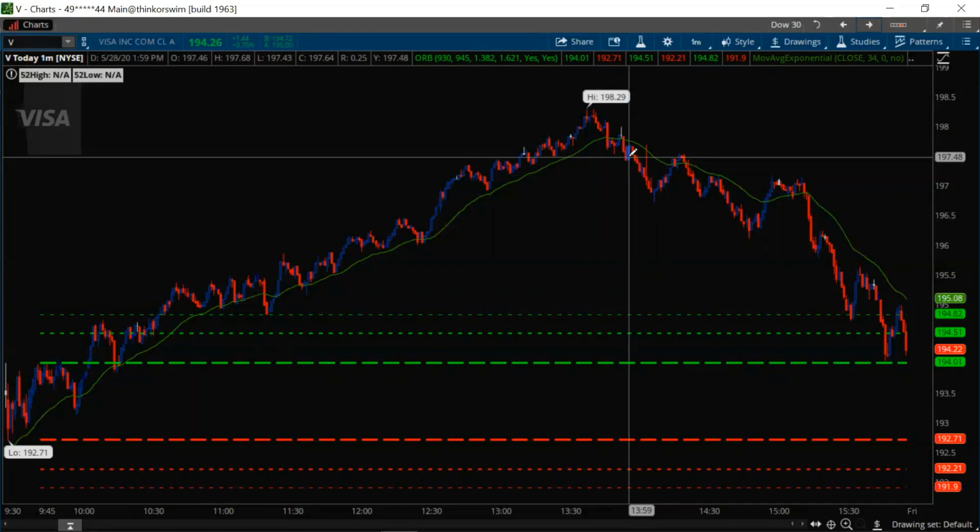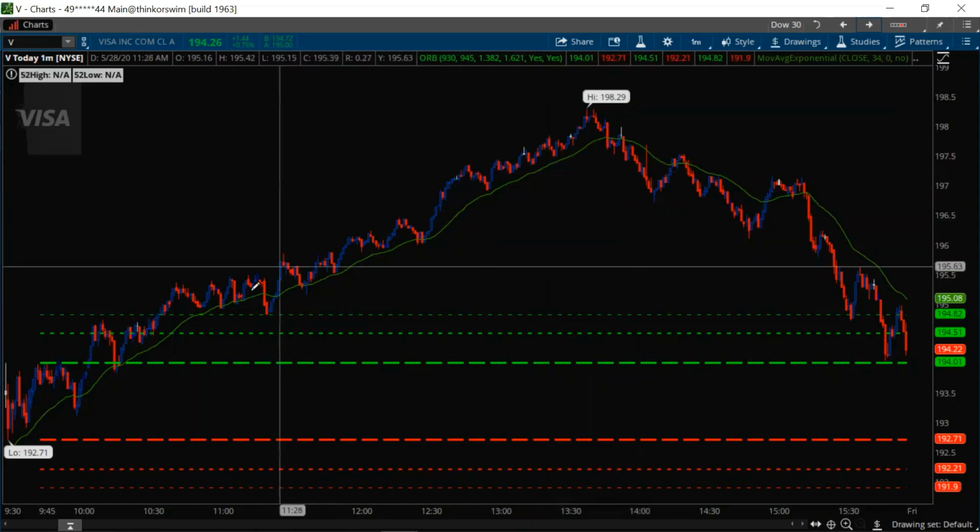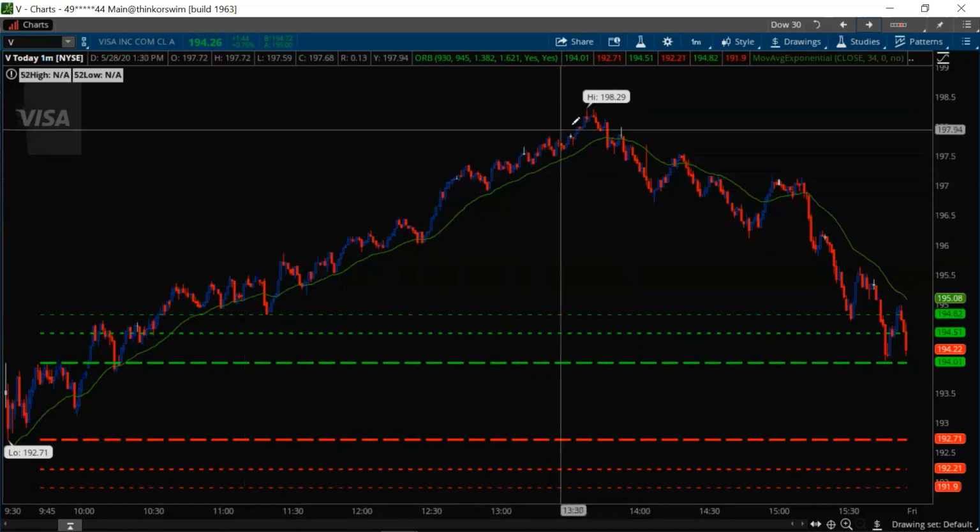I don't recommend trading weekly expirations if you're new or if you're a struggling trader. There are nuances that are different from a monthly contract that you have to worry about for the weeklies. They do move a little more erratically, and if they move against you, you really have to know when and how to get out of them quickly. So for new traders, I don't really recommend that strategy, but if you're experienced with it, this is a great example for Visa today that just made a monster move all day.